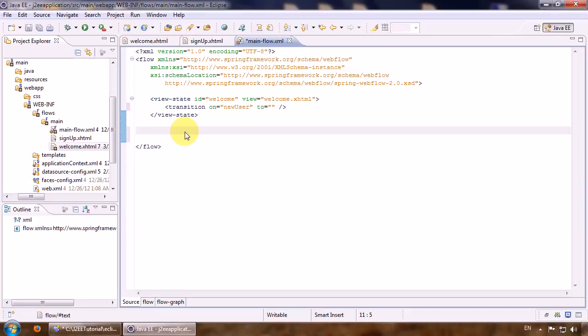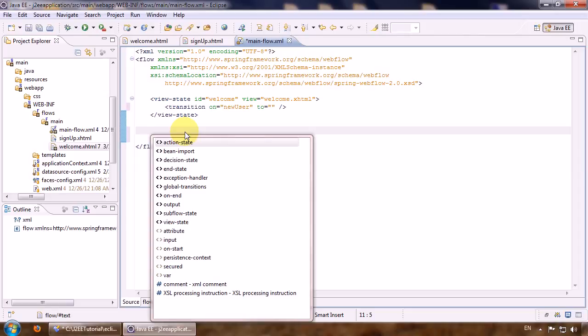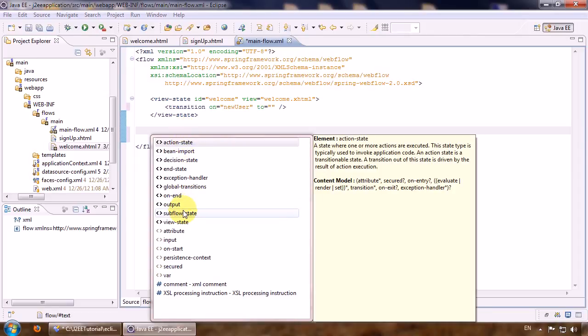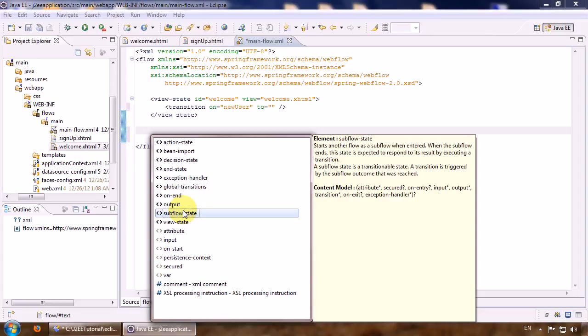And actually here's a couple of ways you can implement this transition. You can do this sign up view as a subflow. You see we have here a subflow option that's basically flow and underflow. So you can do this this way.